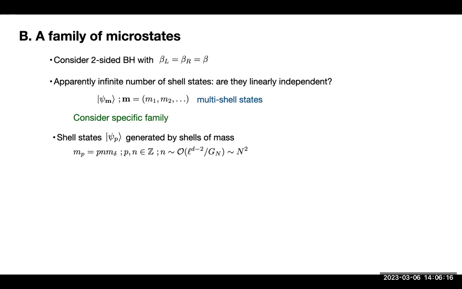We're going to consider a specific family of single shell states generated by shells of already some initially fairly large mass. Now, the masses will be, T is something we dial, N is something we fix, which is of order big M squared, where N is the central charge of the dual field theory. And delta is going to be some mass of order the AdS scale, corresponding to operators of small dimensions. Shells of large shells of dust.